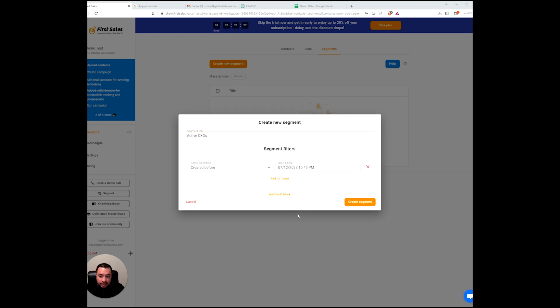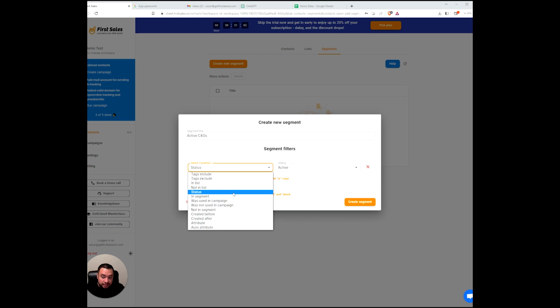We click on add an ad block. And now we can do any sort of segmentation that we need. Whether they have certain tags, whether they don't have certain tags, if they are in a list, if they're not in a list, if they are a cold status, or if they are suspended or anything else. So for example, if we go into status here, it will give us the options right there.